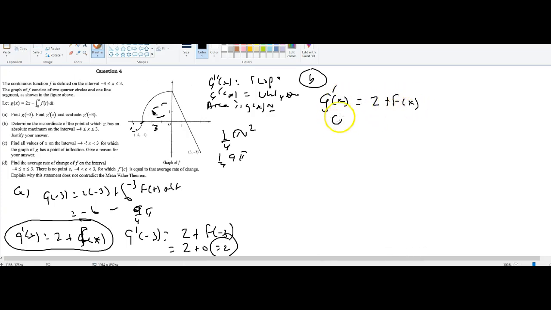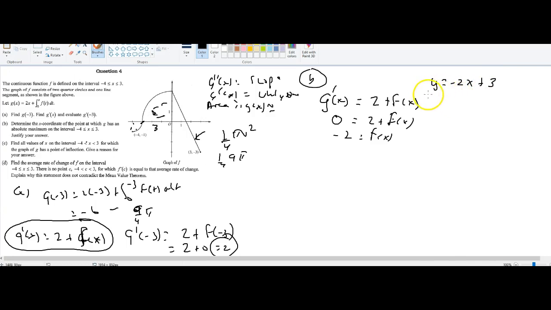So I want to set the derivative equal to 0, so that's 2 plus f of x equals 0. So I get -2 equals f of x. And so I've got to figure out where it's equal to -2. Well, it's clearly above -2 all the way over until it gets to right about here somewhere, correct? So I figure out where it is -2. A couple ways you can do it. The brute force method is, let's find the equation for that line. It's y equals the slope. It goes down 6 and over 3, right? So it's going down 2. So -2x plus the y-intercept, which is 3.